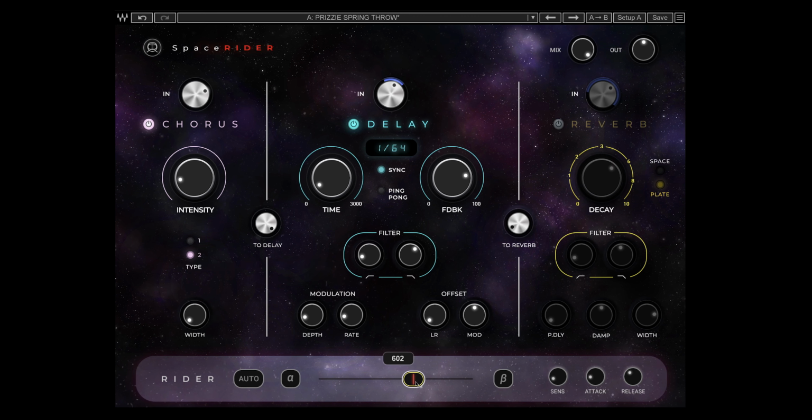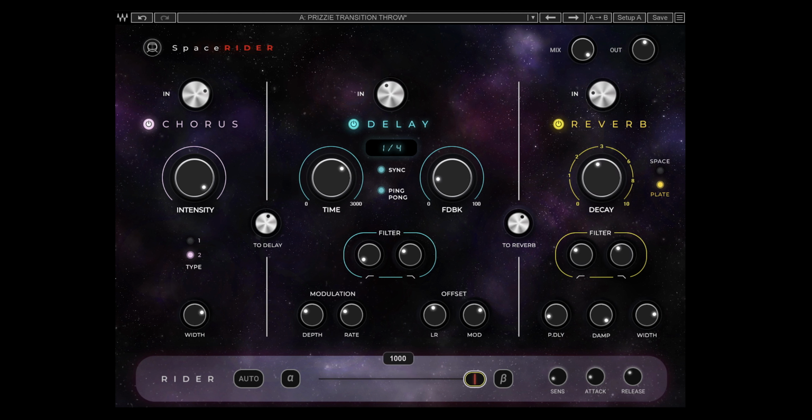Now, a quick note about the presets. A lot of these are kind of a joke as they don't really use the rider functionality in any meaningful way. Many are just effects presets and some barely utilize the rider, if at all. In this preset here, it's not even mapped to anything at all. And in other cases, it just barely moves any of the knobs.